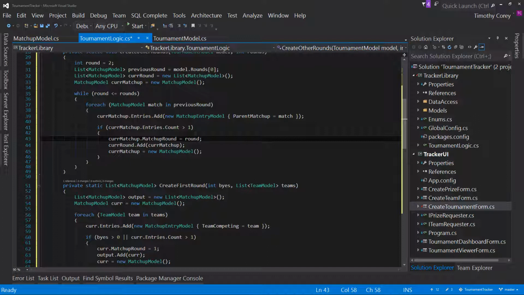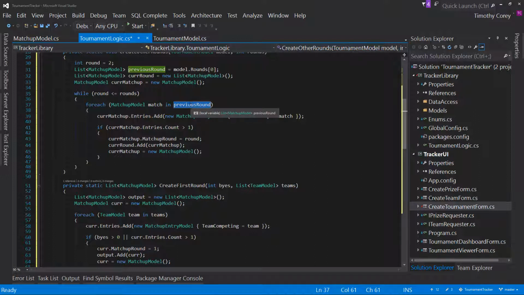So it starts off at 2, then 3, 4, 5 if we get that far. So now I've added that matchup entry to my current round. Then I come back to the top and keep going until I've looped through this entire previous round and created half as many matchups.